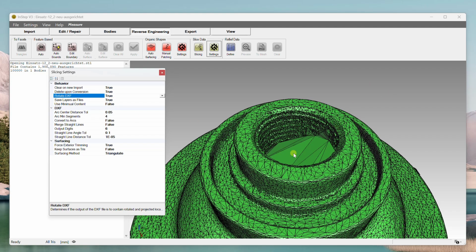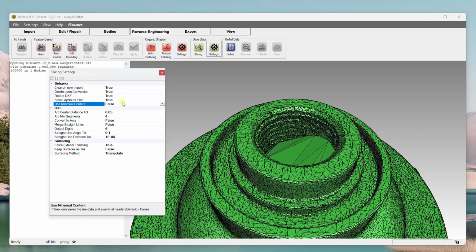If you have multiple slices and you keep save layers as files, it'll create one file per slice. Otherwise, it'll just lay them all together into the same plane. So if you have rotate on and this off, it may end up being that you have a lot of data that just overlaps. The minimal content is kind of a special feature.